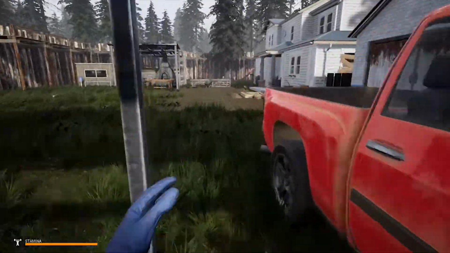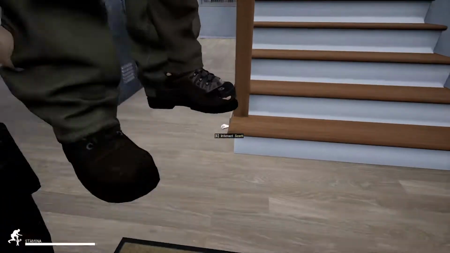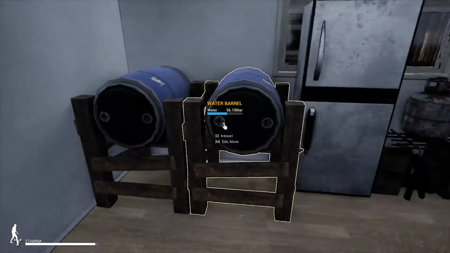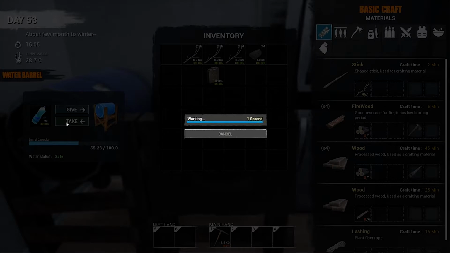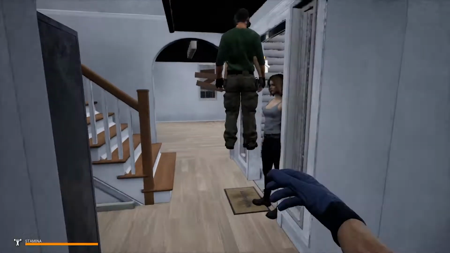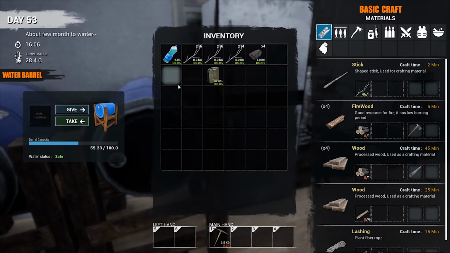Like seriously, even when you come over here to get water. Oh guys, come on. Let's say you want to get some water, so you interact, you put it over there and you say take, and then you say, alright, I'm going to go scavenging, but then you forgot your bottle in here. So they should make a system that if you have already given or taken, it should go back into your inventory.